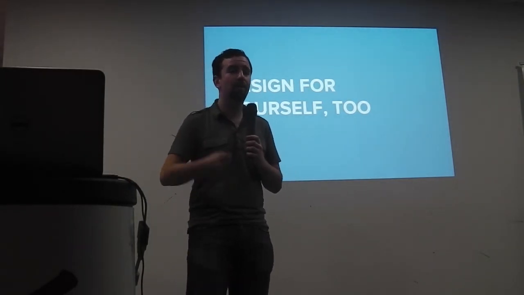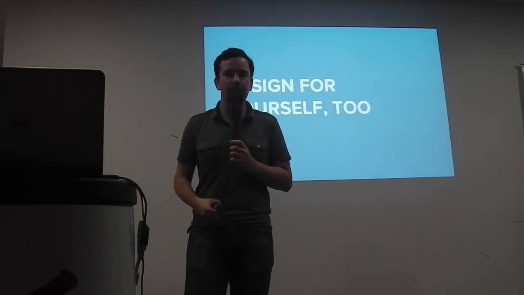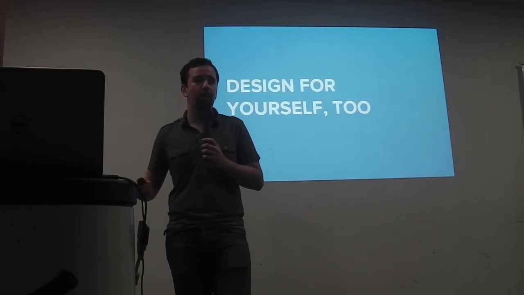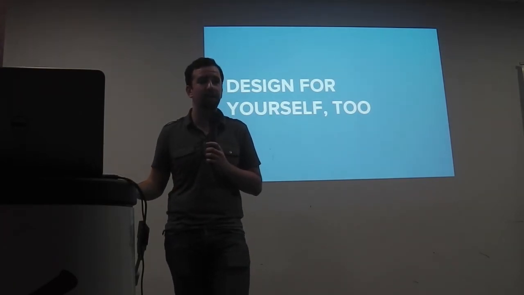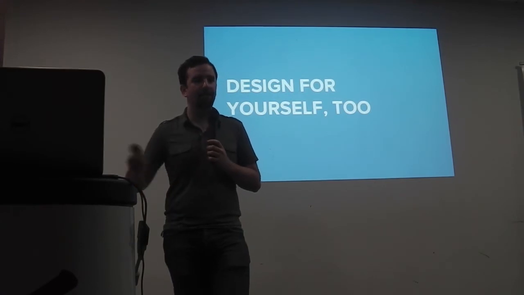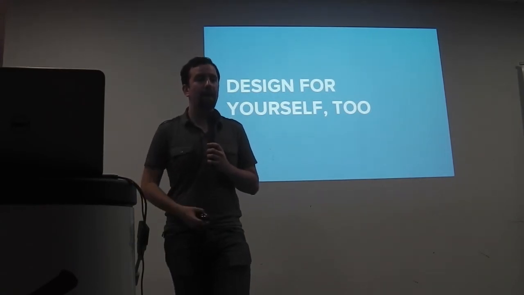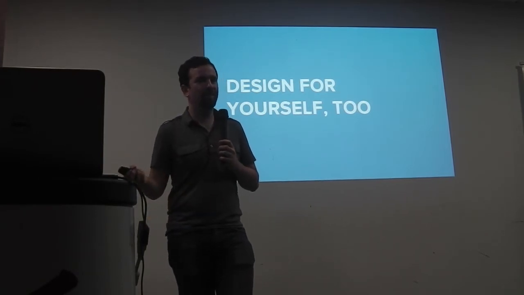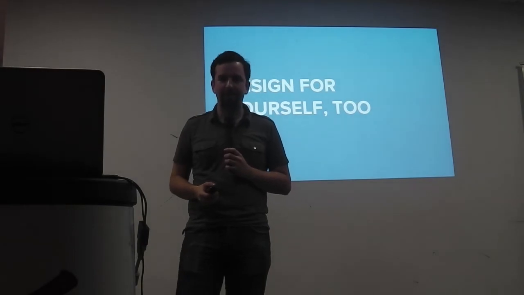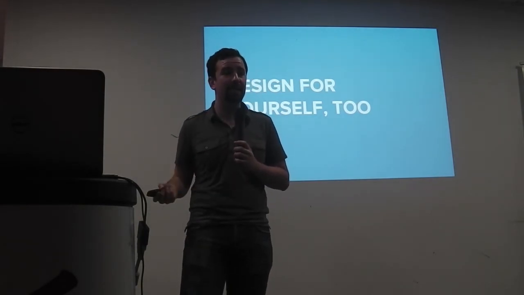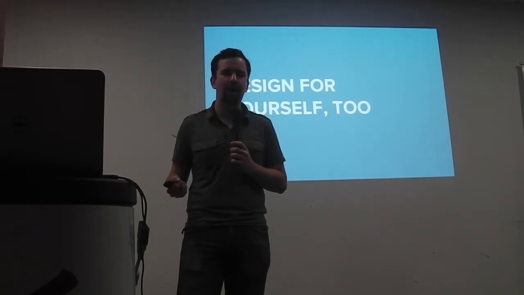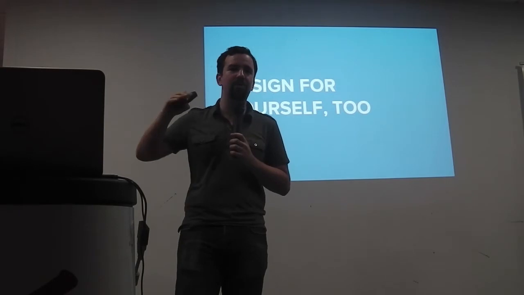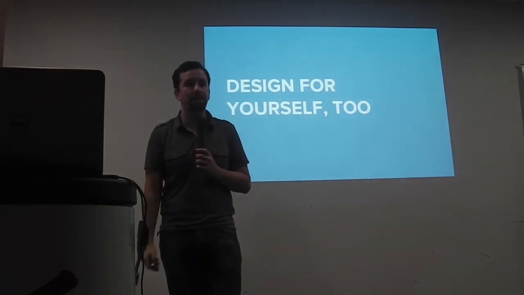When you're building an API or a product, everyone naturally thinks about their user — what does my user want to do, what will make a good experience for my user? What you really also have to do is think about what will make it good for you, and what will make the API pleasant for you to use. Because really, if it's easier for you to use, you're going to build it well, you're going to add features you normally wouldn't, and you'll just be a happier person in general. I've heard some friends describe this as the happy path, or the pit of success — Paul Graham calls it the pit of success.